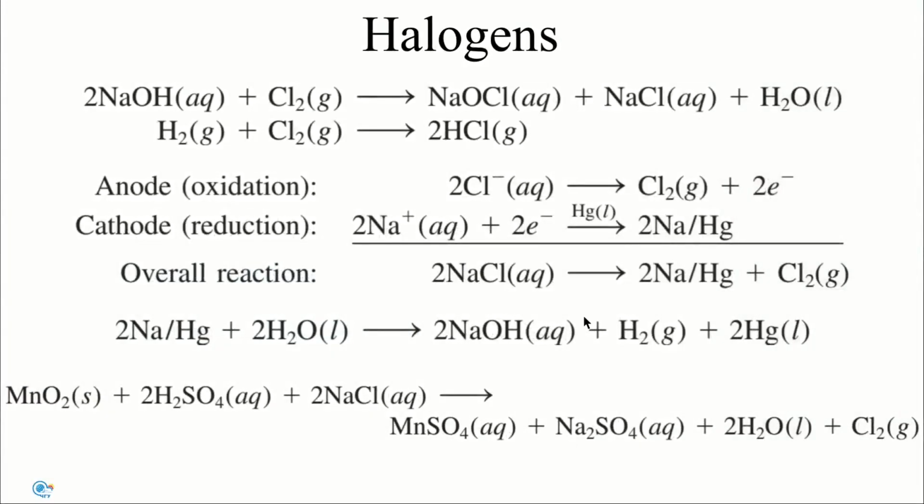In the laboratory, chlorine, bromine, and iodine can be prepared by heating the alkali halides, for example, sodium chloride, potassium bromide, potassium iodide, and concentrated sulfuric acid in the presence of manganese oxide, by using this reaction. And in the laboratory, you can obtain small amounts of halogens. So, for example, you can obtain chlorine.